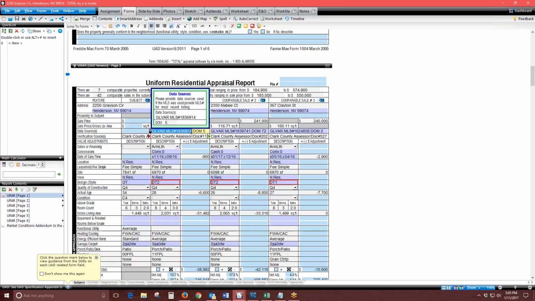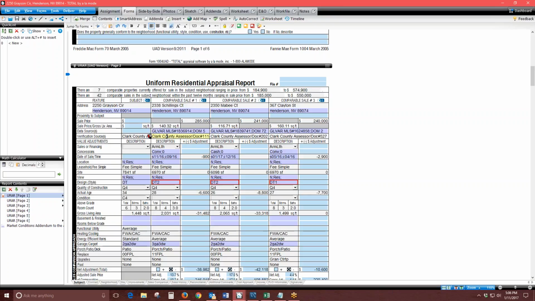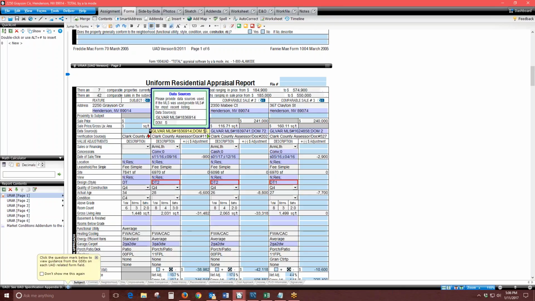We did put the MLS number in here. It actually goes in the data source line. So that's what I was getting confused on. It goes in data source, and then anything you choose as a default for your verification source, that goes down here. So we have the county assessor and the doc number here, and then up top, you'll have days on market and the MLS number.